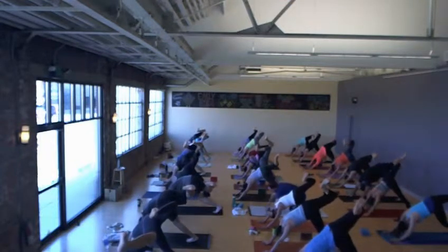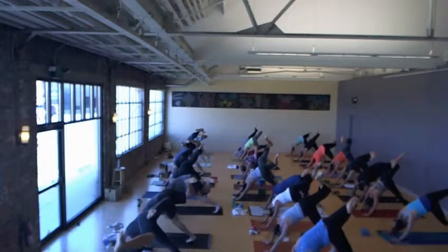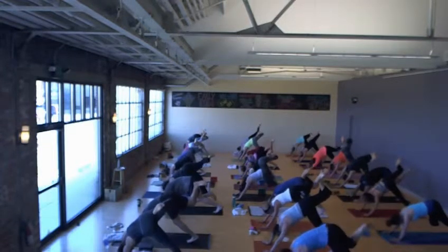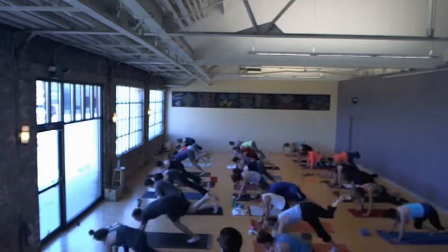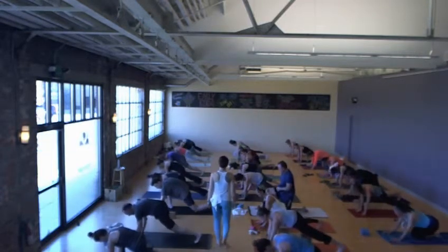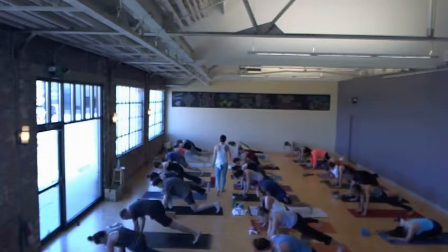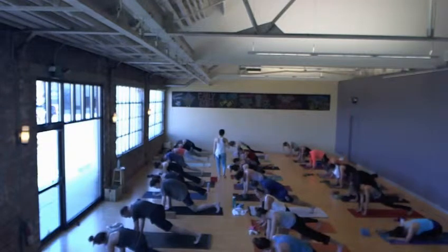Come up onto the tippy toes of your left foot. Lift up even higher. Now step your right foot on the outside of your right hand for lizard lunge. Bring it all the way around and step. So you want both arms on the inside of your front leg, and you want your knee right on top of your ankle. So take a look at your ankle, and if it's behind your knee, scoot your foot forward.